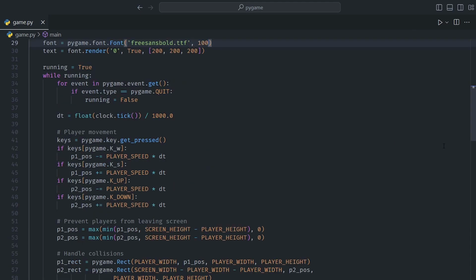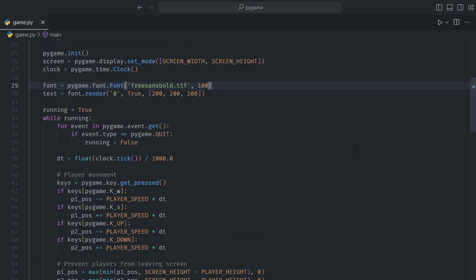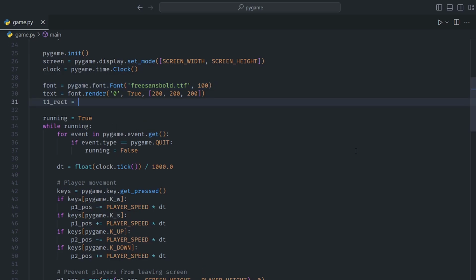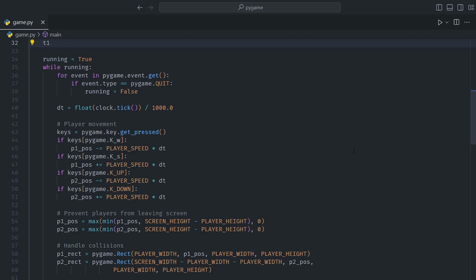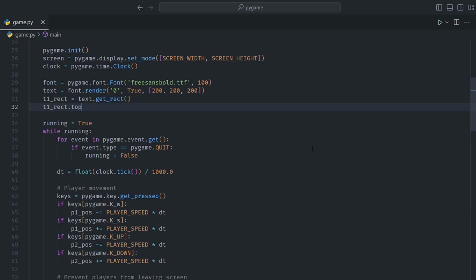Now I'm going to go up here. First of all, let me increase the size to 100, and we want to change the position of the text. For that, we'll have to create another rect. So we'll create a variable called t1rect, which we'll set to text.get_rect, and in here we'll use t1rect instead. Now for actually changing this rect, we are going to set its top left corner to 150 and 50, and this is a Pygame rect, by the way, so it's got stuff like top left and top right.